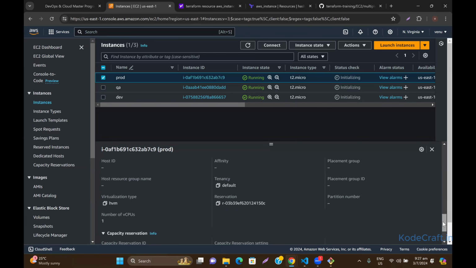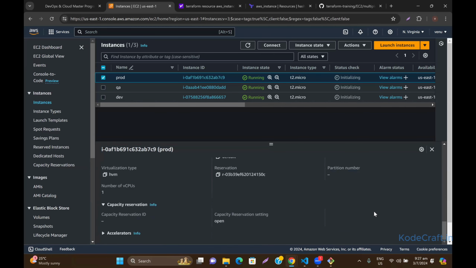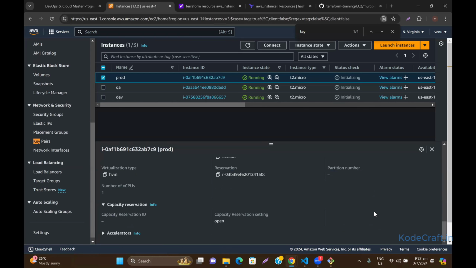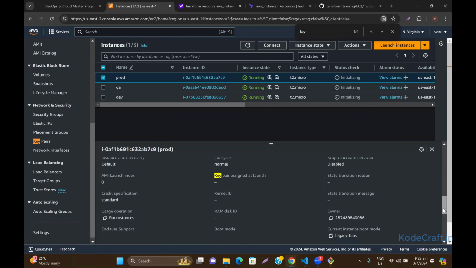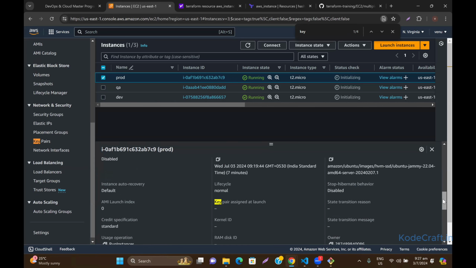But in this case we have not assigned any key pair. If you look here, under key pair assigned at launch, there is nothing. That means we have not assigned any key pairs for these instances, hence we cannot log in.